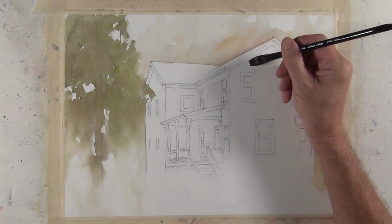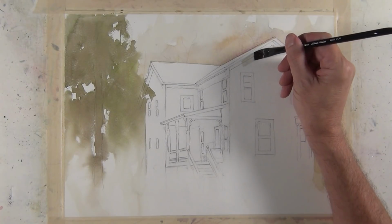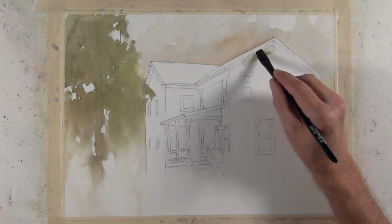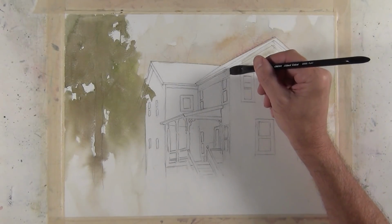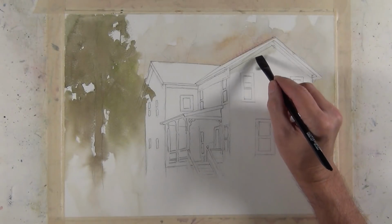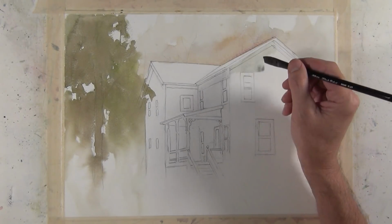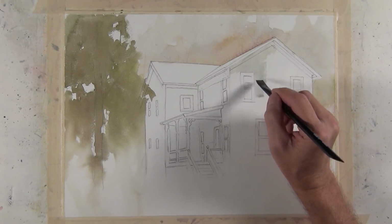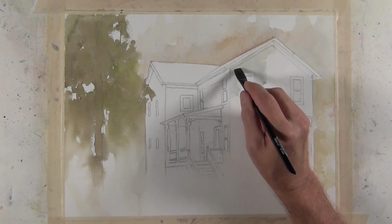Now I'm going to start to paint, again, a larger shape, but I'm going to paint the shadow side of the structure. And right now I'm using a 1/2 inch flat brush. This painting that I'm doing is being done on a 1/4 sheet of watercolor paper. So it's 11 inches by 15 inches.